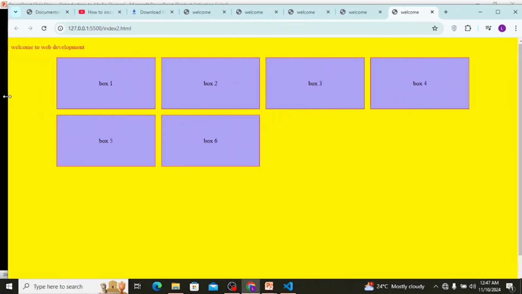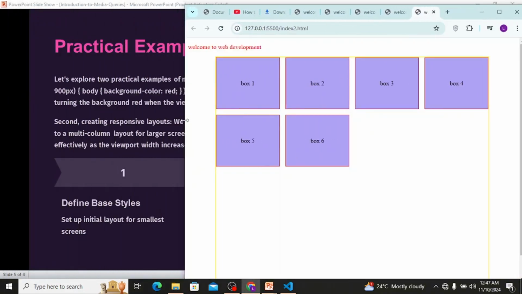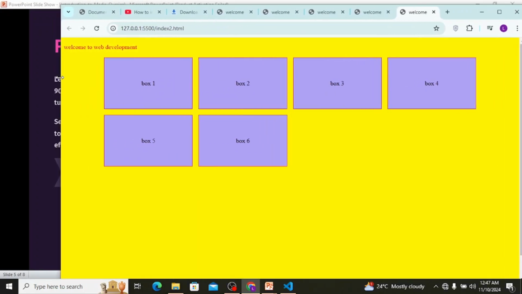See how beautiful it has turned out to be. Now, in this example, if someone views your website on a screen wider than 900 pixels, like I said before, the background will turn to this yellow.